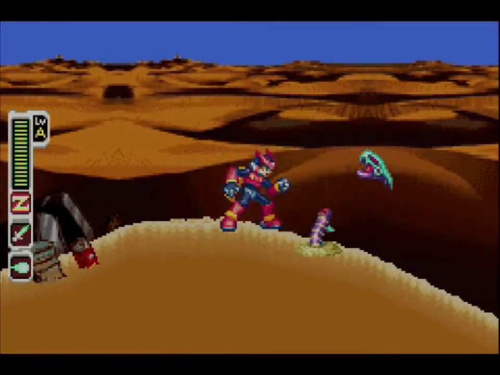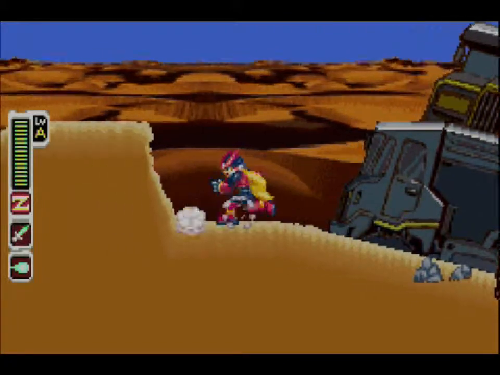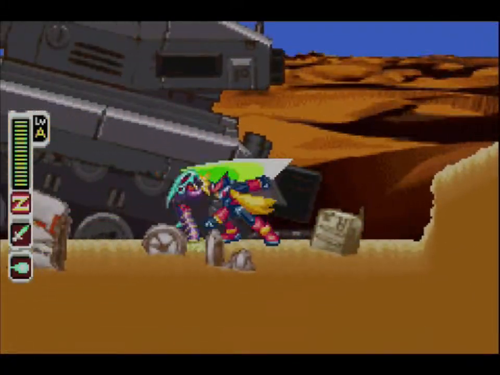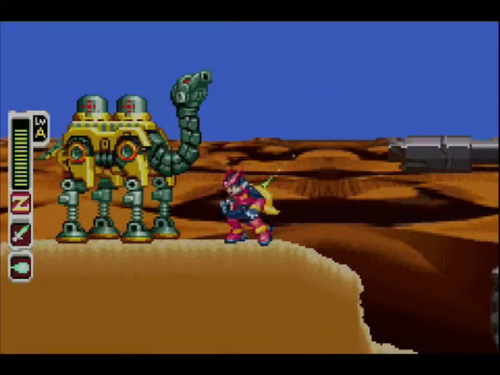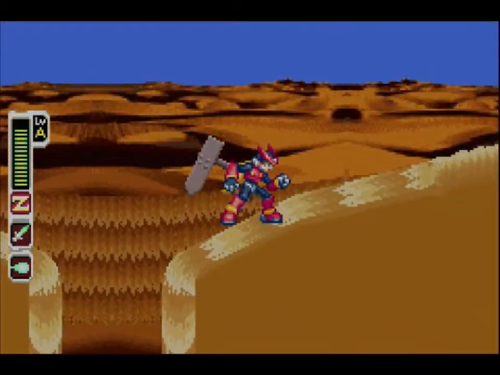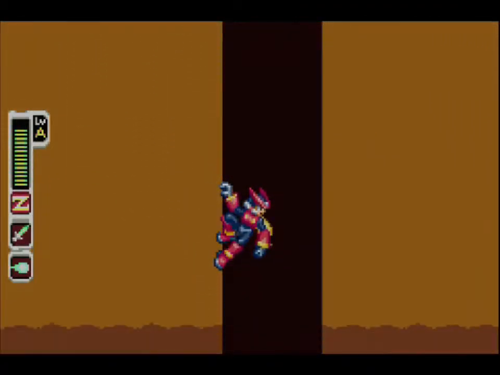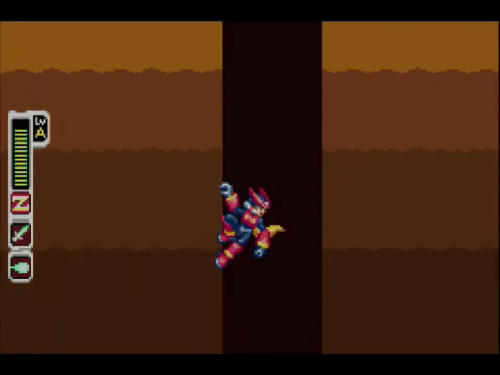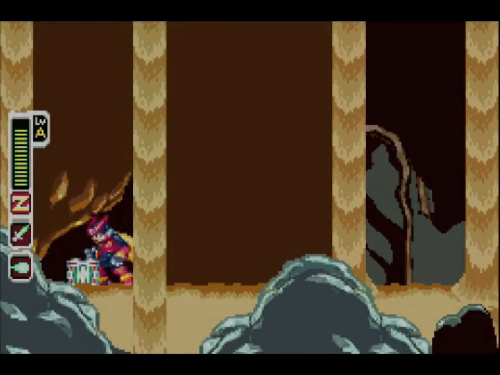Alright, so for this one we actually have to discover a base hidden in the desert. And luckily for us also, this mission only has 3 Cyber Elves. So we don't have to worry too much about that. So, for the first part of this mission, let's just proceed through the desert as normal. And if you recall, these machines used to create the moving sands, and if we destroy this one, we have a hidden passage. And as you're going down, I suggest that you slide on the left wall because there is a hidden path here. And here we have the first Cyber Elf.